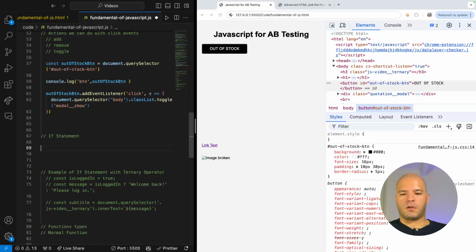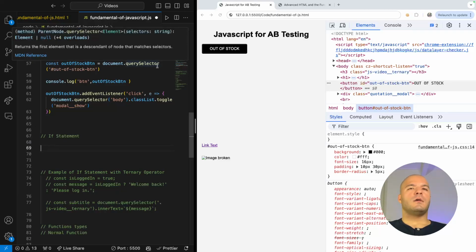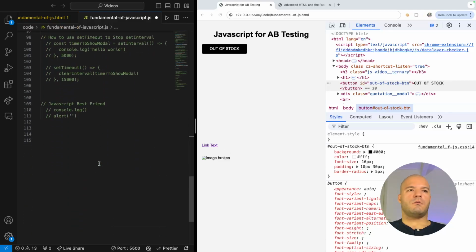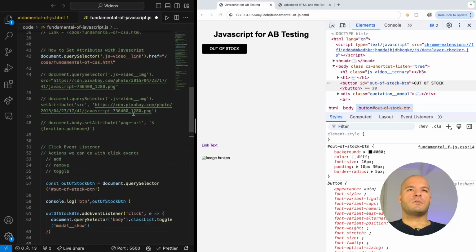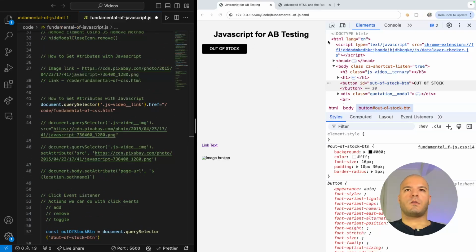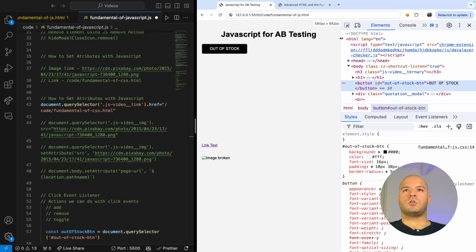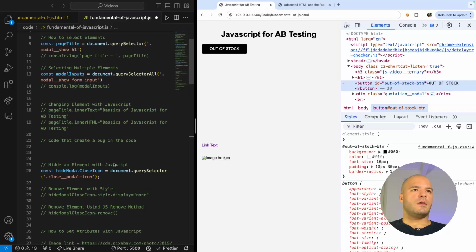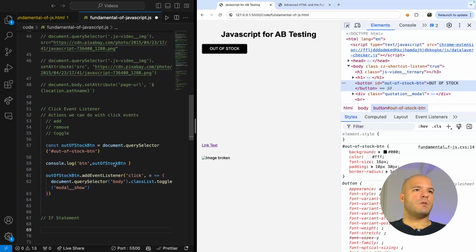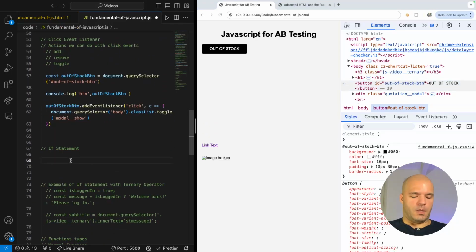If statements are quite important as well because sometimes we want to do things that depend on conditions. If something happens, just do that, and so on. So let's suppose that we want to show an alert. Again, I will jump into alerts. Basically, alerts will pop on the screen right when the condition triggers. So let me take a look here. Okay, there. So basically the structure is quite simple.